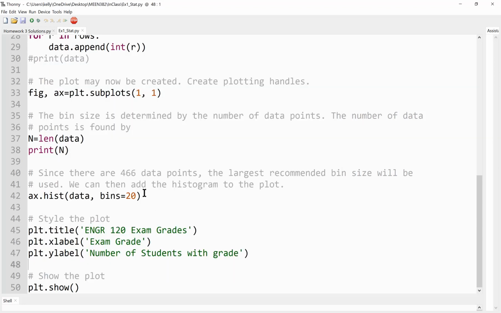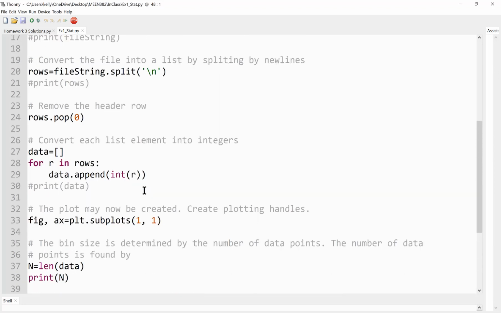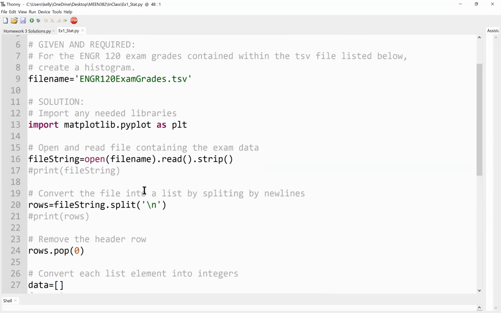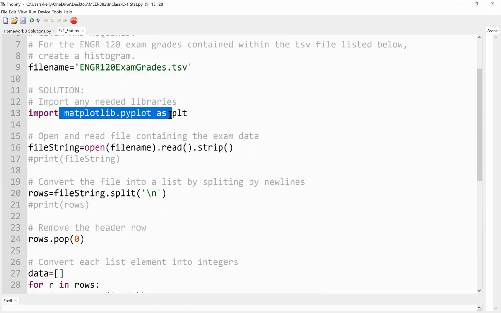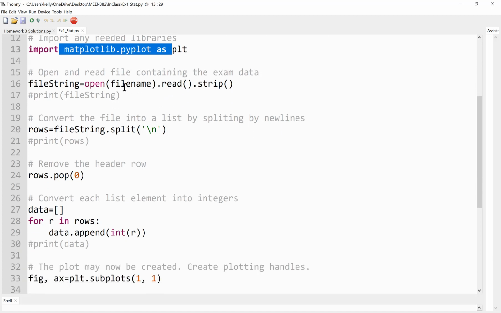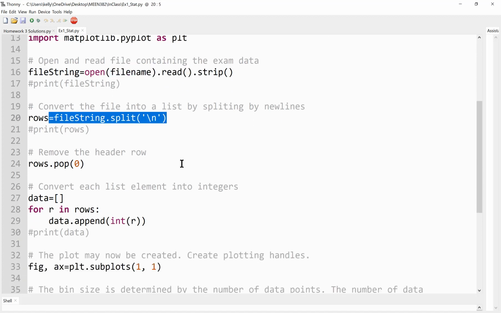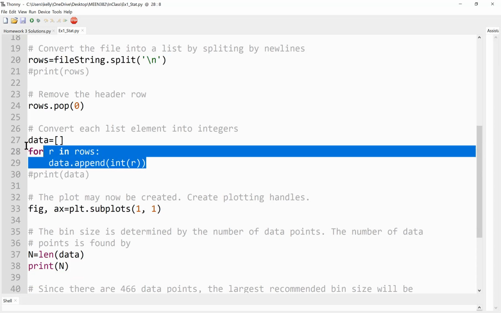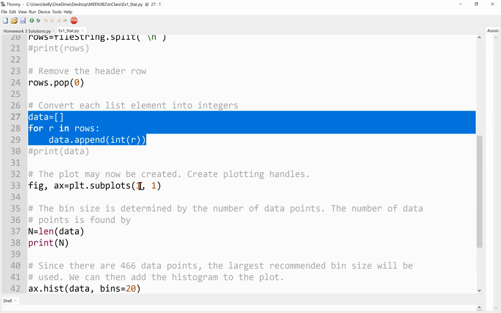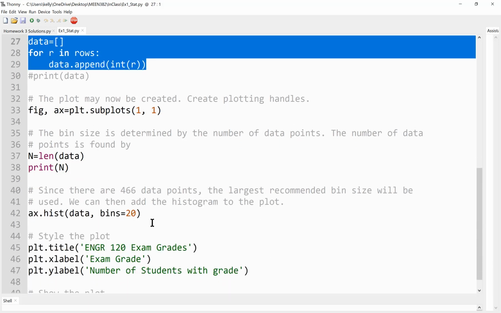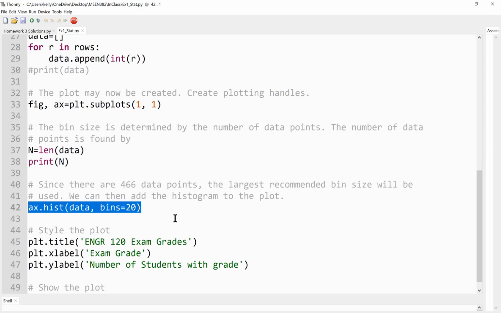I mean, technically, there's like 10 lines of code here and a whole bunch of comments. You get your data, you bring in a library to plot it, you open the data, split it up into rows, fill a list with all the data, and then the rest of it is creating the plot. This line right here, line 42, is the whole thing that actually makes the histogram work in Python, assuming you're using the pyplot library. The rest of it over here is just setting up the data itself.